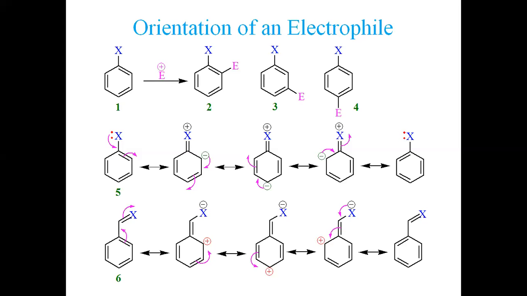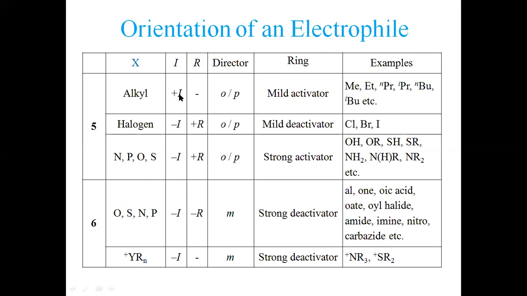So resonance effect shall not be contributing here. So only inductive effect is there. So an alkyl group is electron donating. It is less electronegative. This is totally opposite, but no resonance effect. It shall also be an ortho-para director, but it is a mild activator. Look at the difference. This is a mild activator. This group is a strong activator. Halogens are even deactivators. So, they have a lone pair, a different number of lone pairs, or no lone pair at all. So this is the structure number 5 we have discussed.